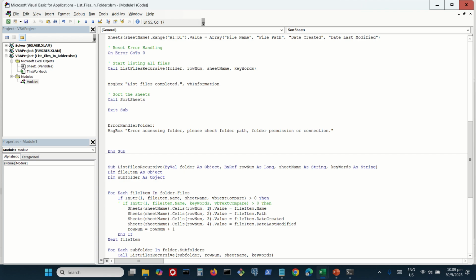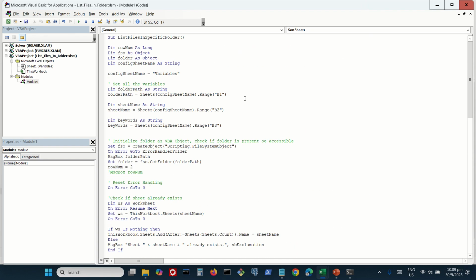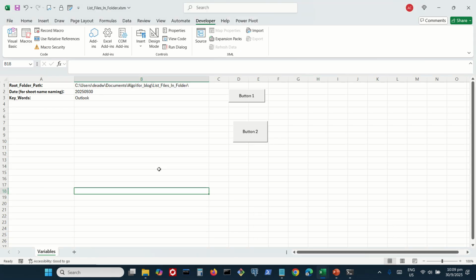You can get the file name based on different keywords. Just for demonstration purposes. So I pass another variable, keyword, which is defined at the top here, B3. So the keyword I will use today is Outlook. You can use other keywords that your file name is named. For example, October, December, any keyword.